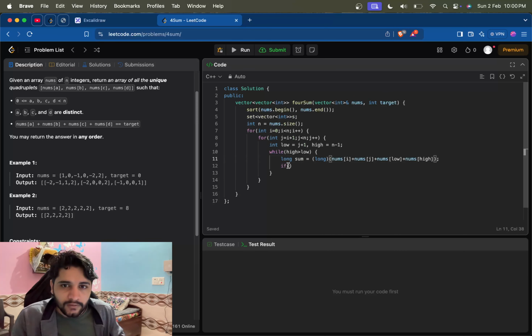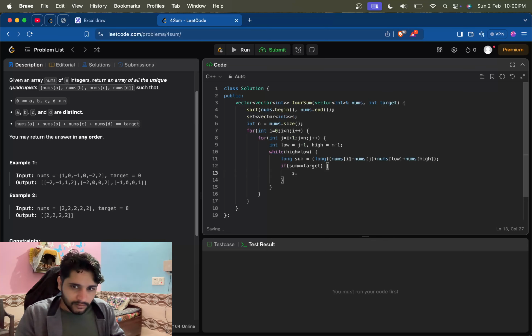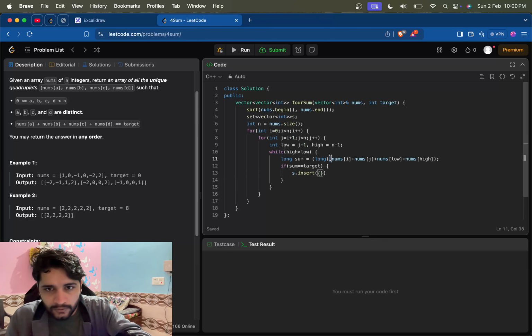If sum is equal to the target, we insert into s the four values, and these will be these four values. So we can just copy.